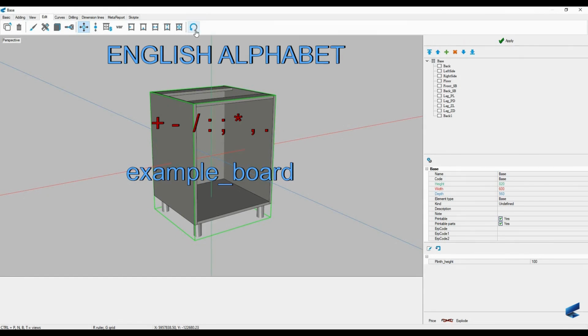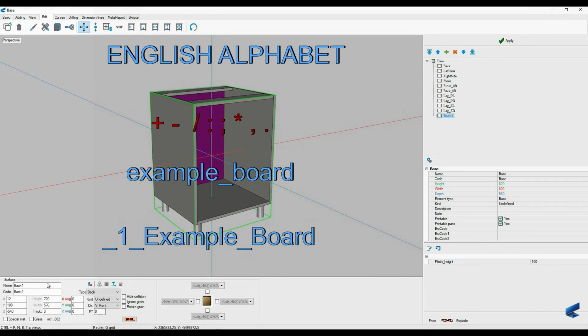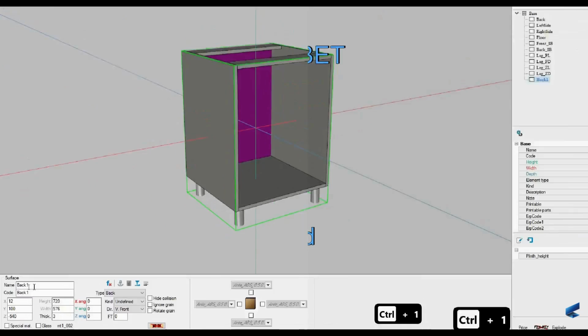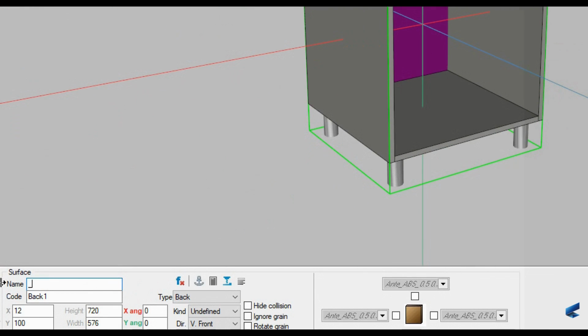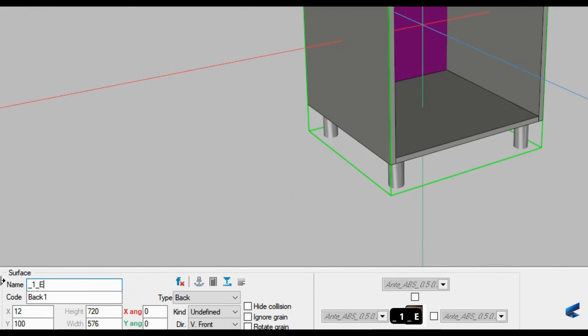Also, a name can never start with a number. But if a board has to be numbered, before the number you can place an underscore, and since Corpus isn't case sensitive, the case of the letters doesn't matter. So following the previously mentioned rules, I'll rename the copied backboard to _1 example board.